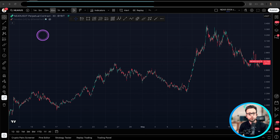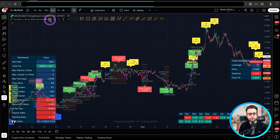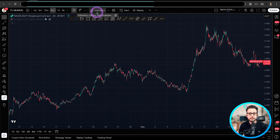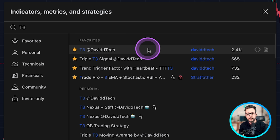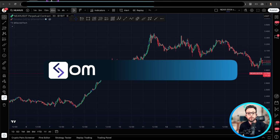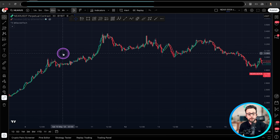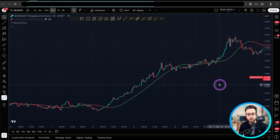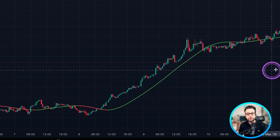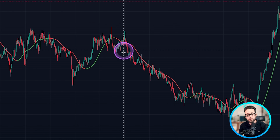Right, here we are on TradingView. As you can see, as I said earlier, you can audit all of the FTN strategies here on TradingView. Right, first of all, we're going to start by adding the indicators. Now this strategy looks very similar to the first one that we did. We're going to start with the T3 by FTN just here. Now T3, we know how it works. You can get it off of FTN.com up the top here in free indicators. The T3 is a trend direction indicator. We're going to be setting it to 25 as the length for this example. Right, okay, when price is above it and it's green, we're looking for longs, and it hasn't changed from earlier. When price is below it and it goes red, we're looking for shorts.